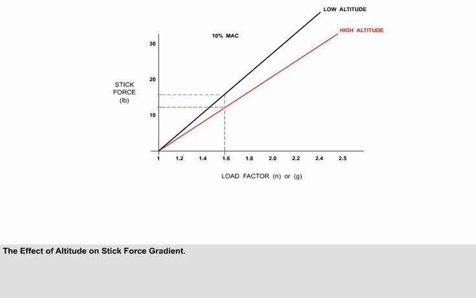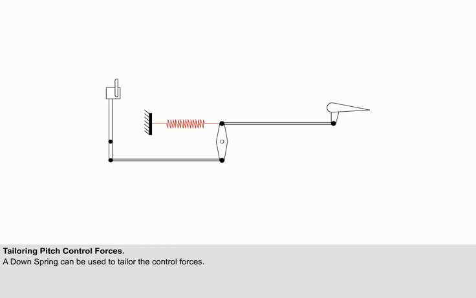As the CG moves aft, the stick force gradient decreases, and the lower limit of stick force gradient may be reached, and the pilot could be in danger of too readily being able to accidentally overstress the aircraft. Designers can modify the stick forces, if required, to give adequate maneuverability throughout the entire flight envelope.